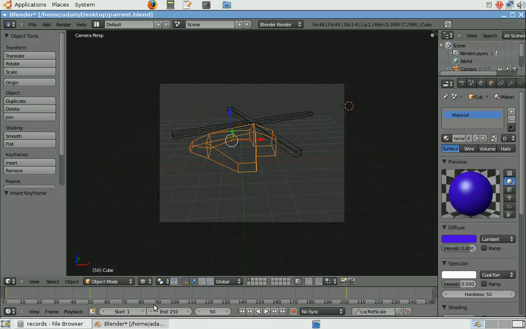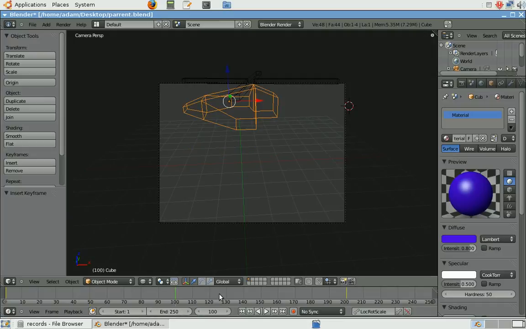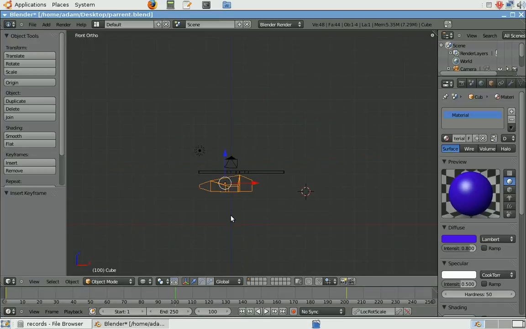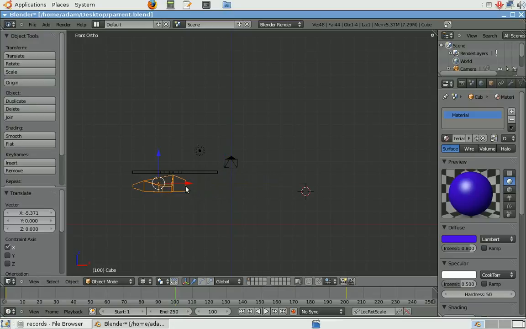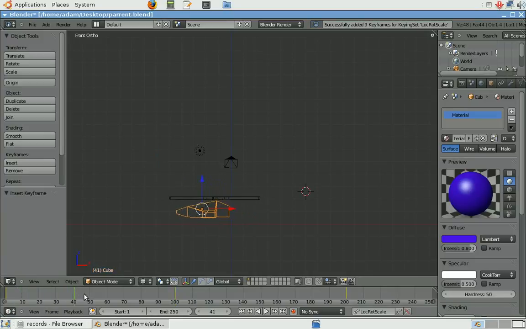Notice one thing. We'll just do this real quick, just so I can show you this property. I will set, on frame 100, which is in the middle of our animation, a quick keyframe of this thing just moving forward. This won't really make a whole lot of sense, just so we can get a mid keyframe. So now we have it go forward, and then we have it go backwards.